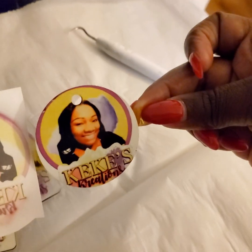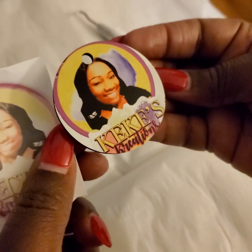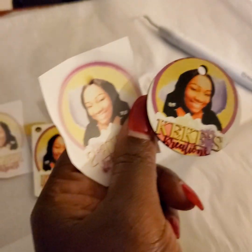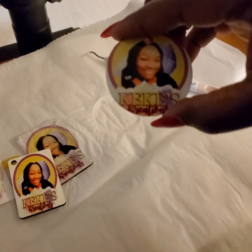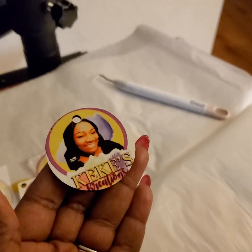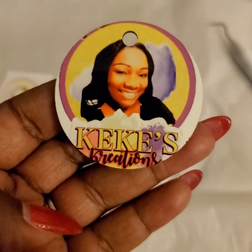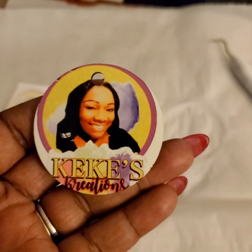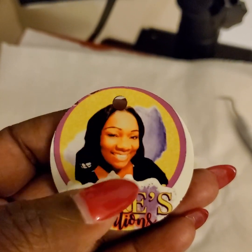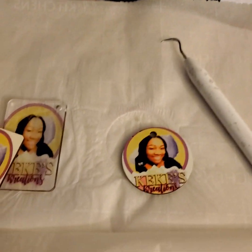Super, super cute. Got my measurements off there a little bit, but that's okay because it's for me. But it is super, super cute. I know to minimize my image. What I actually did, y'all, was I measured this as a 2-inch circle, so I would probably take it down a little bit, like a 1.9 circle, just so that the image fit completely.